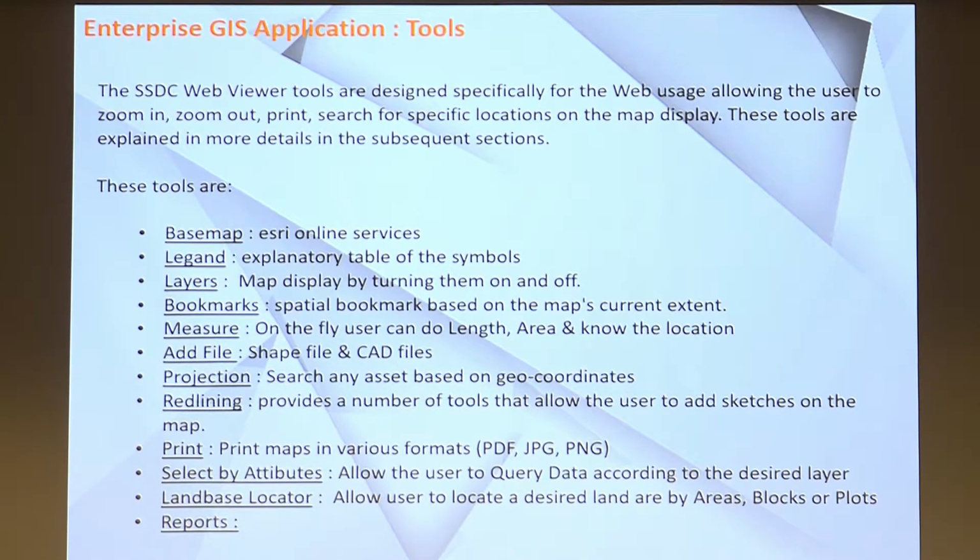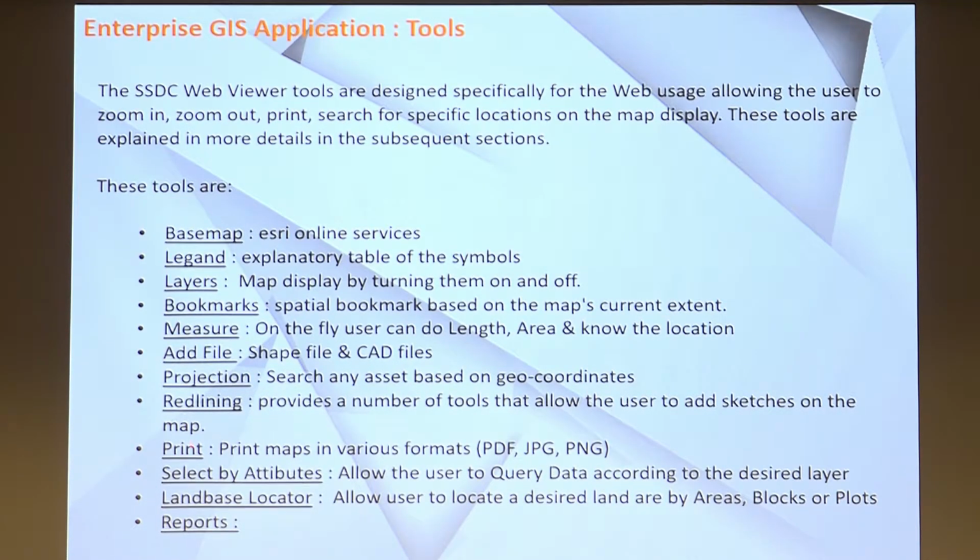Then we have bookmarks. In case somebody wants to create an extent or make some notes on it, he can create bookmarks on the fly. Then we have measurement tools, where a user, especially in the customer services department, who wants to do some area calculation or length measurement, can do it on the fly. Then we can add CAD files, especially when we get data from consultants or contractors and want to review it on the application. Then we have projection, where we can enter the coordinates of any location and it will pop up on our map.